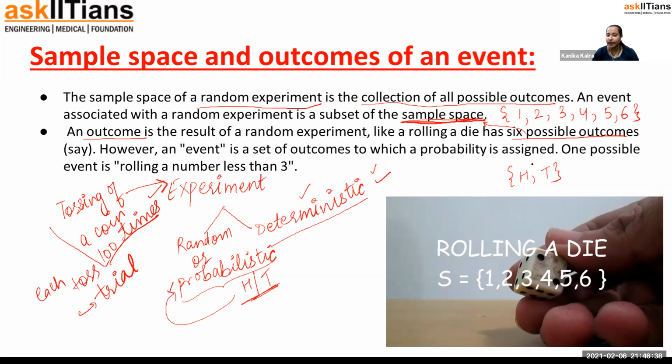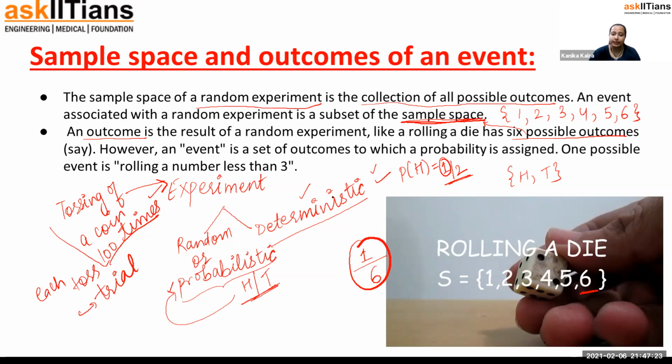If we talk about rolling a die, and I want to find out the probability of getting the number 6, for example. So, what is the probability of getting a number 6? There is only one possibility. That's your favorable outcome, out of the total outcomes, that's 6. So, this is known as outcome, or the result of a random experiment. Or if we talk about tossing a coin, what is the probability of getting a tail? So this would be 1 by 2, because there is only one possibility of getting a tail out of 2. This is how you write the probability.